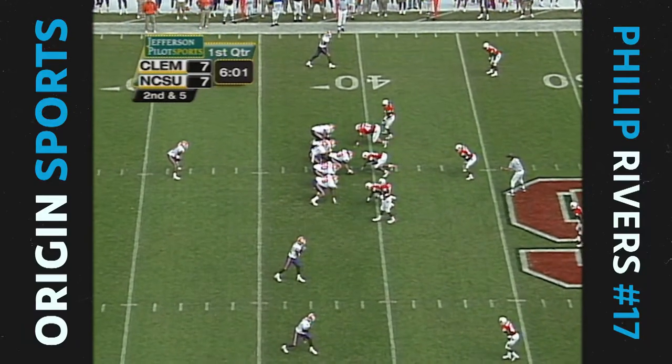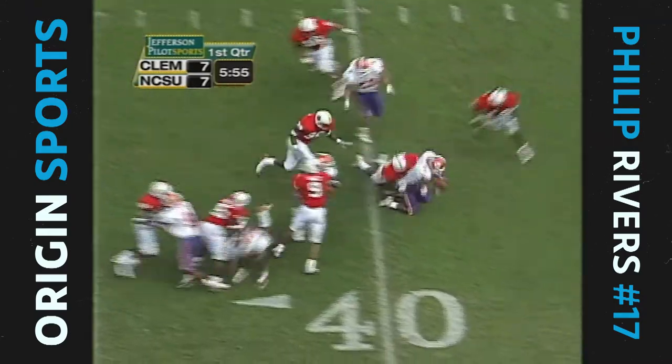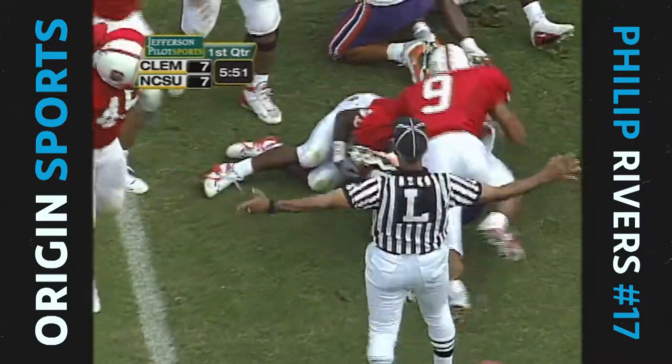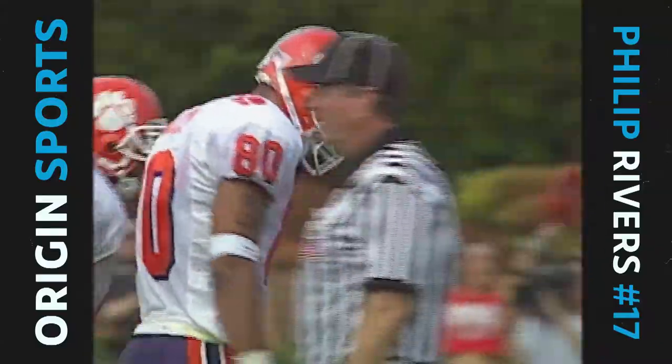He's out there in a 5-deep formation now for NC State. 5 DBs in the game. They got their nickel package out there. Here comes Zachary trying to turn the corner. Loses the football. Picked up by NC State. Julius Patterson will get on the fumble, and the Wolfpack will cash in with defense again.